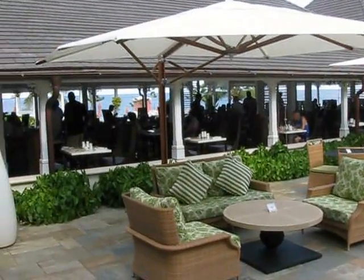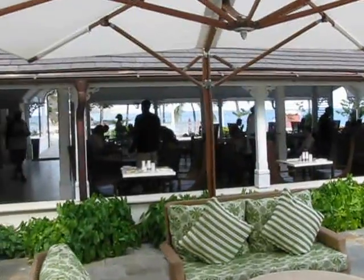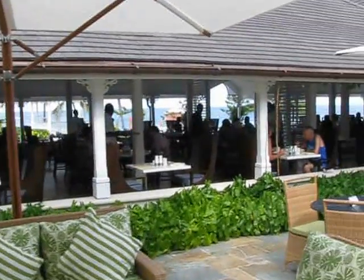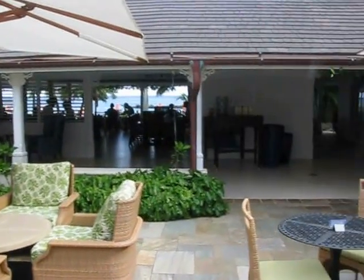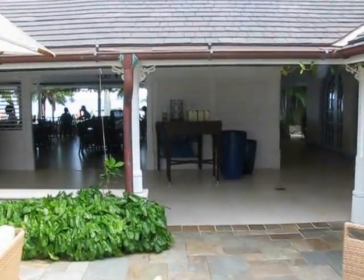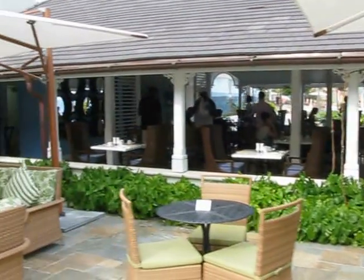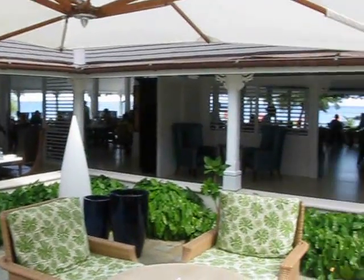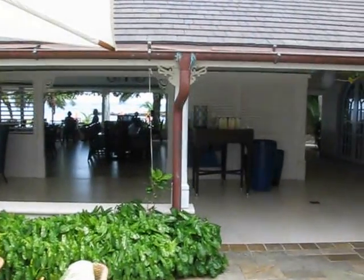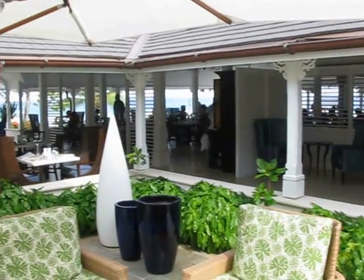Right, the Caribou restaurant. So this is the main dining area where they serve breakfast, lunch and dinner. Breakfast is from 7:30 in the morning, lunch is from 12:30, and dinner is from 7:30. You'll notice it's all sort of inside out. Unfortunately, there's no air conditioning in the restaurant, and sometimes it can get a little hot. And we'll come on to air conditioning a little bit later in this video. But very good food, fantastic service, and also one thing to notice is that it's never really very busy, but a great place to eat.